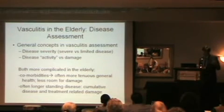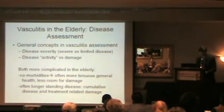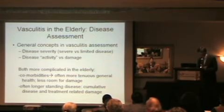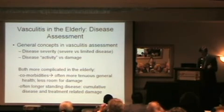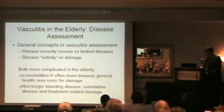So this is true in anyone, but an elderly patient is more likely to come in de novo with a higher creatinine, for example. And another 20% decline in renal function in that patient might mean dialysis, whereas in a 20-year-old who was playing football the week before, they could sustain a 50% decline in renal function without, if no further damage occurs, having it impact their life in that way. So in the elderly, we have to think about that.